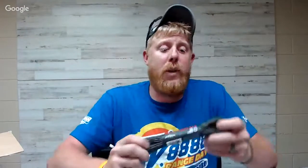This actually does feel really thick and durable compared to all the other paracord I have. I have I think a 1,000-foot roll of orange paracord, and I feel like you could almost take it over the edge of this table and cut it, where this is definitely not going to be cutting through that. And it's camo too, so I might actually lose it. And that was $9. So we're at $69 right now already.